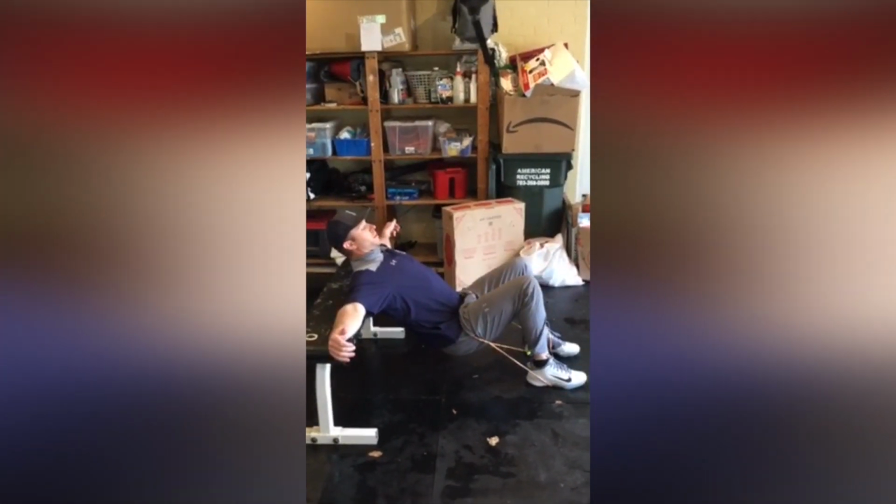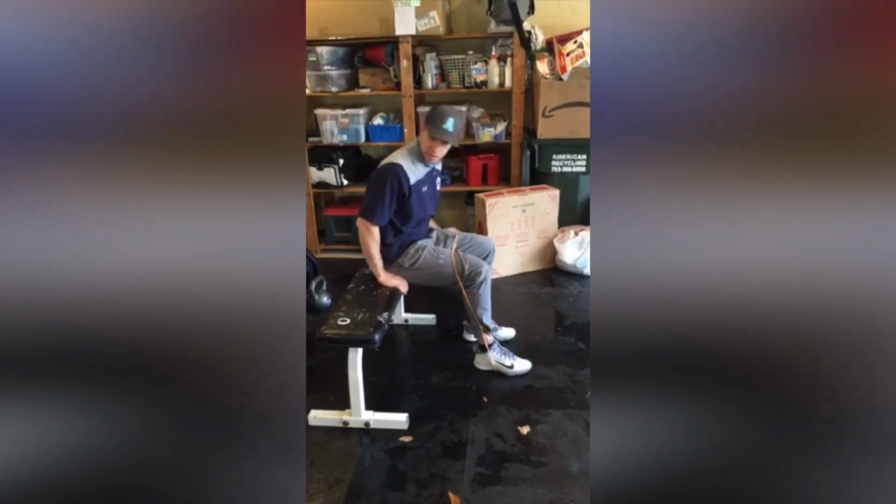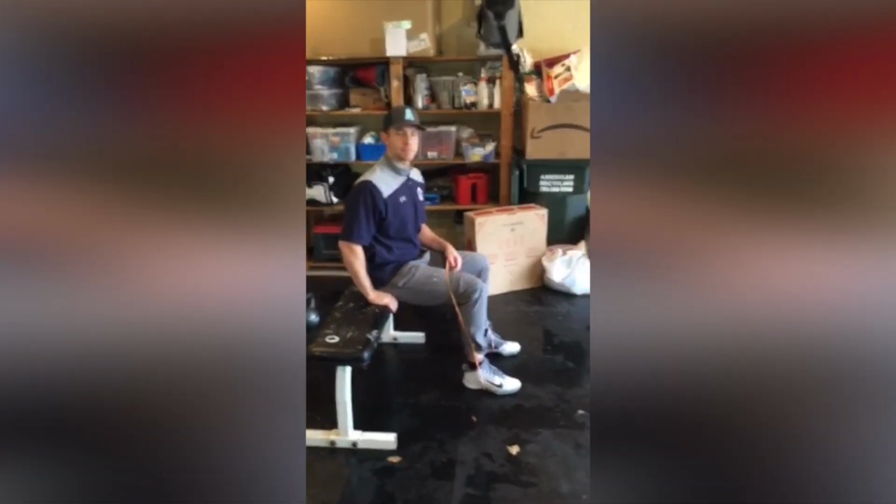And then you go down, and then up. Down, and then up. You can squeeze at the top. Down, up. And you're probably gonna do about 10 to 12 of those. And if it becomes too easy, you can always add a second band. So that's the hip thrust.